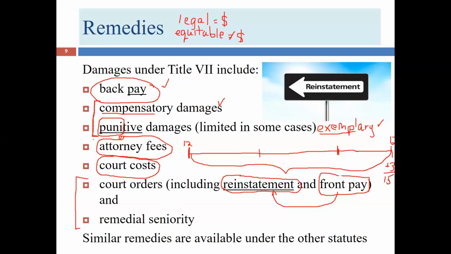But this suddenly sometimes doubled the exposure that the employer had, these compensatory and punitive damages. And so it caused the employers to look upon these cases in a different way. They were now willing to invest more resources in avoiding these lawsuits because they had more of a downside risk, and also were more interested sometimes in settling these cases or in using more of their resources in defending the cases. So it kind of upped the game from the defense side.